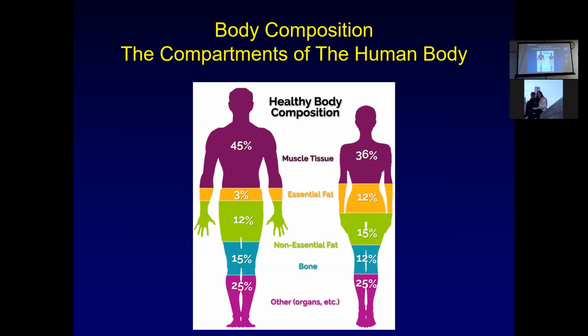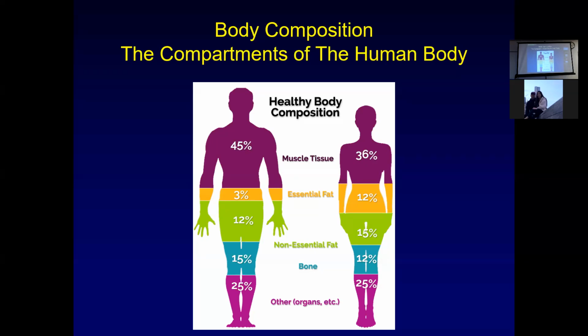So to switch and get into actual composition, what it is that you're made up of, there are lots of different ideas on how we should do this. Lots of different philosophies on how we partition out the individual components that you are made up of. None of them are particularly right or wrong. Some give us more information about some things than others. And so how we do it is really going to be dependent upon what information we want to learn.